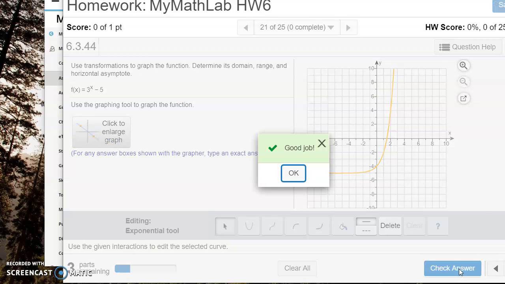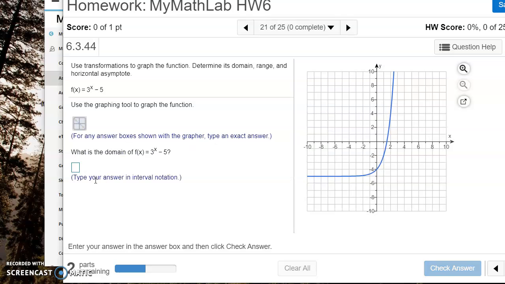And then that's going to go ahead and graph that for us. And then it moves on to domain and range from that point. I think you guys should be okay handling domain and range, but hopefully this shows you how we use that equation. Just, again, click in the graph on the first point, and then change your base, and then apply the transformations.